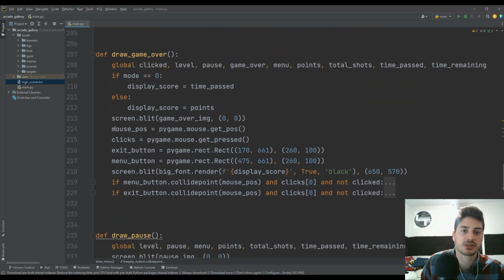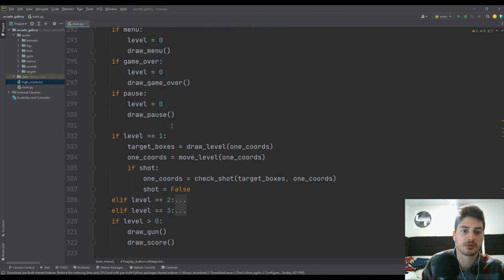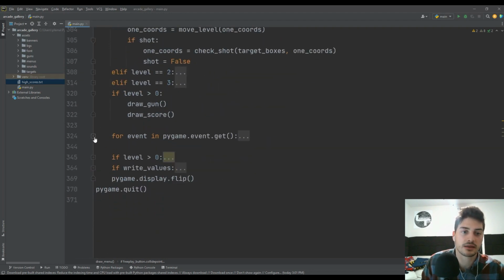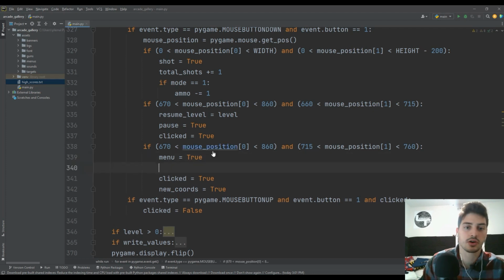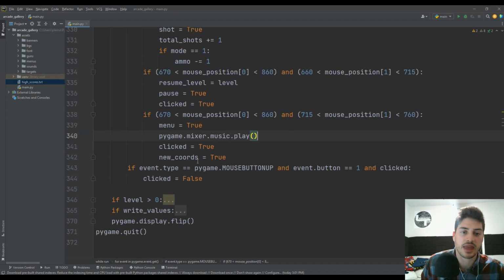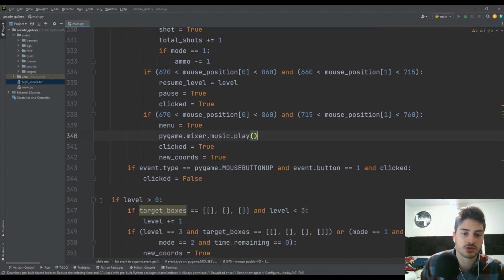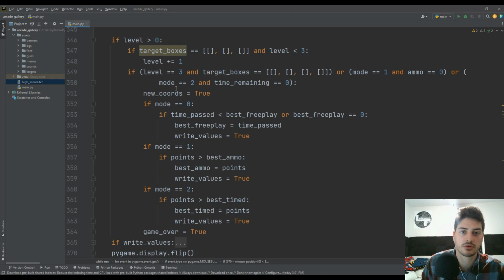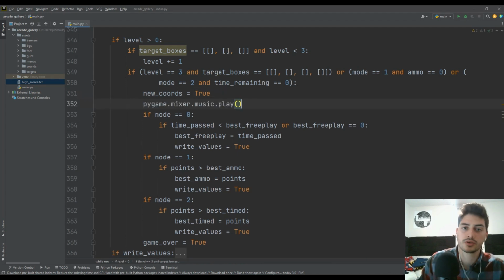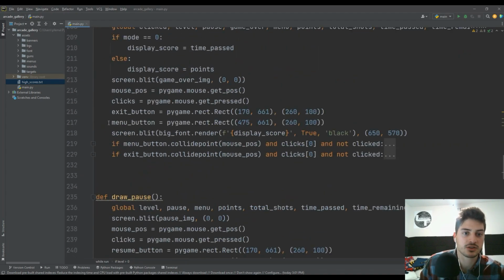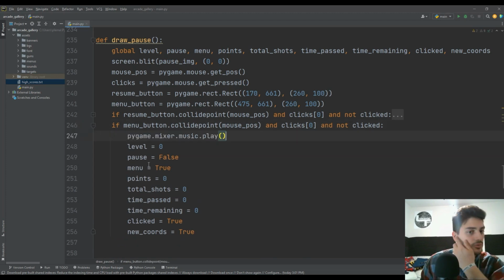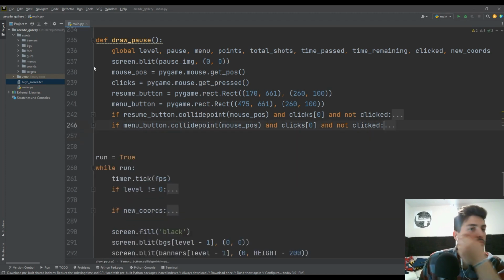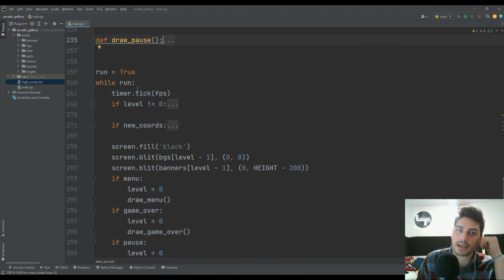So there's 3 places you could enter the menu, right? You could enter it from the main screen when you press reset. So here, when you hit the reset button, you go into the menu. We'll start the music then. And then if game over is true, so in here, regardless of what mode you're in, you're going to the main menu. So we'll say music is true. And then if in draw pause, you click the menu button, then we'll do that as well. Okay, so that's it. Now the music will restart anytime you enter the menu, which is cool.